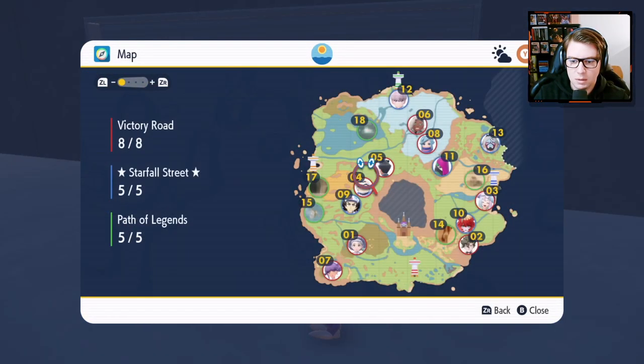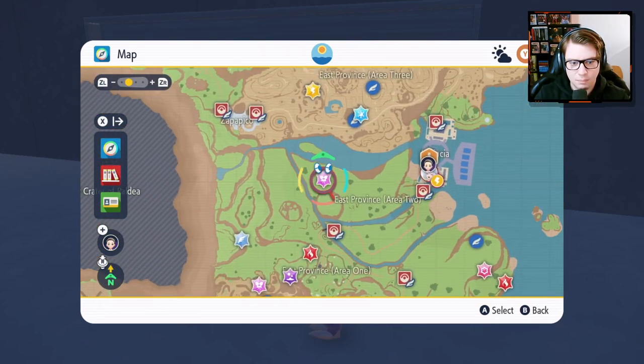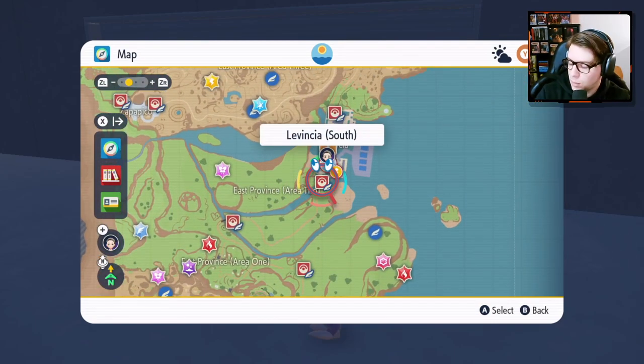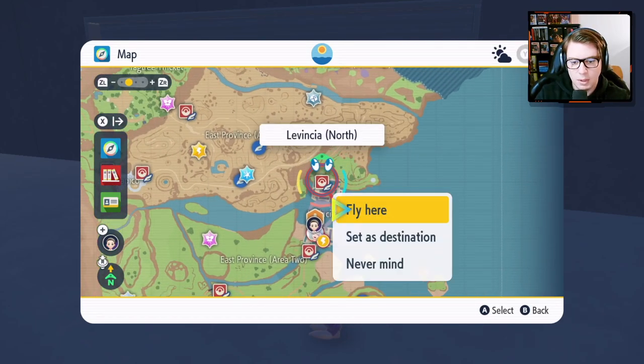Lavincia, I think, is... I wish there was a better way to look at this map, but I think it's on the left. Wait. No, hold on. We're actually close to that. We're in Lavincia. The hell? Okay. We might actually have this one already. So it is over here. Okay, so we're going to fly there.